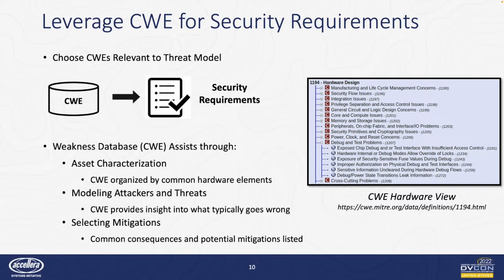If any of the categories in the taxonomy apply to your design, examining the entries in further detail will help identify what assets might be of value to an attacker and what the common consequences are for not protecting the assets. CWE also lists potential mitigations which provide insight when determining which protection mechanisms to implement. Moreover, many of the CWE entries highlight common security flaws introduced during the implementation of the defenses themselves.